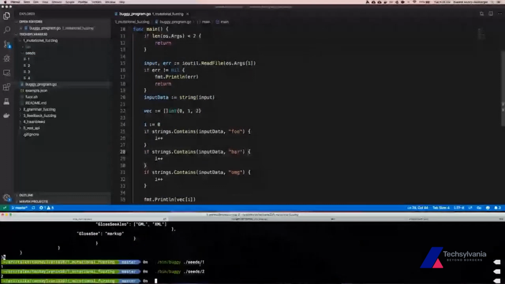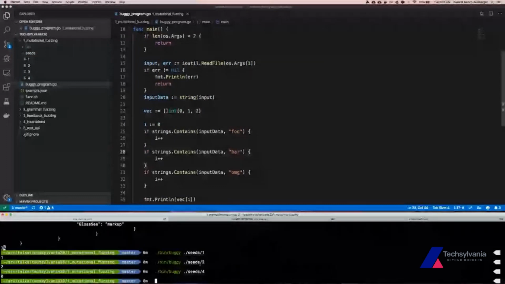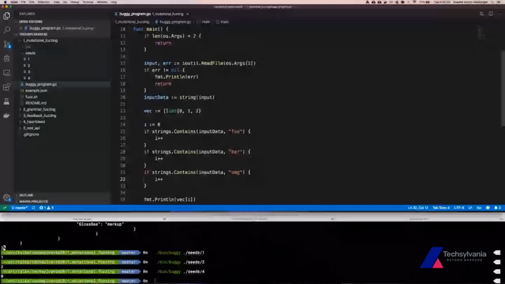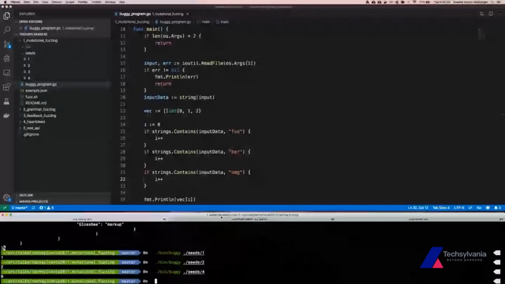This is the introduction of a new concept, the idea of seeds. You can think of seeds as your unit tests. They're things that you're giving the fuzzer to start off with. You're saying, these are some things that I've tried that have worked and that produced the actions that I expect from my code. And what a fuzzer is really good at is taking seeds, things that you've said work properly in your code, and turning them into something that'll break your code.